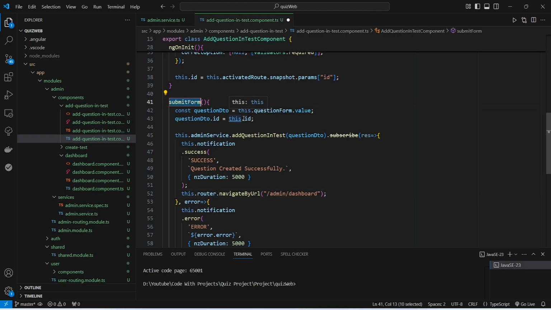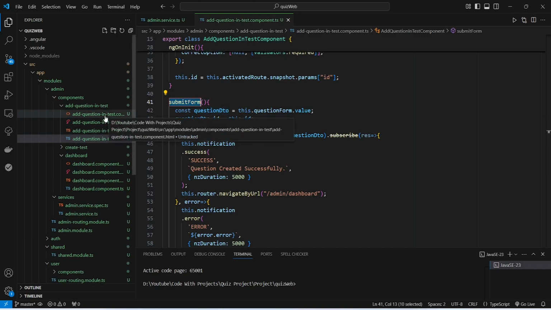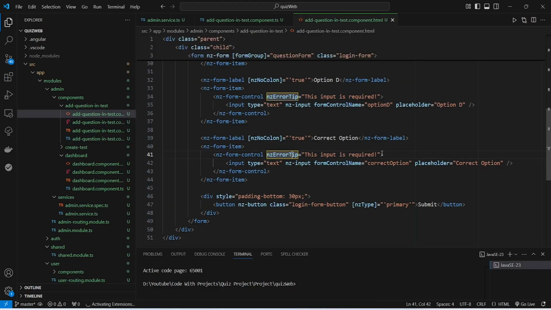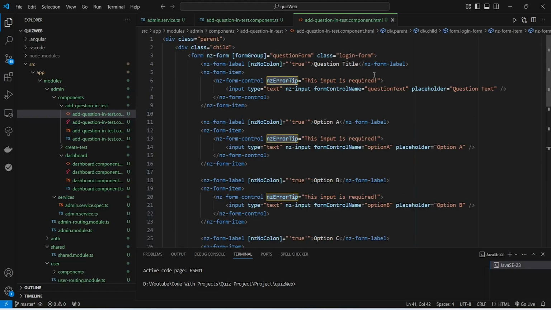Now let's save this file, and after this we need to call this method from our HTML file, so we will open add question in test.component.html. In this file we will use our form tag, and after this we will use the ng submit event of this form, and on this event we will call the submit form method.